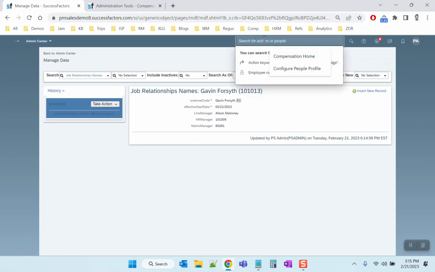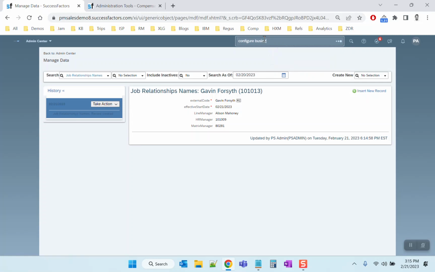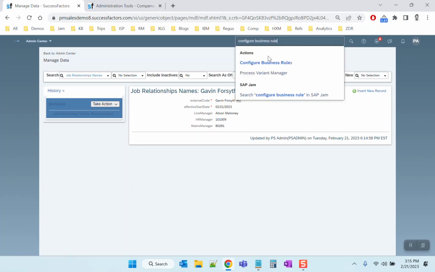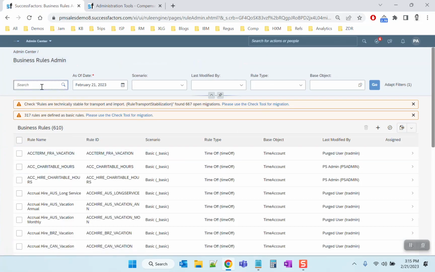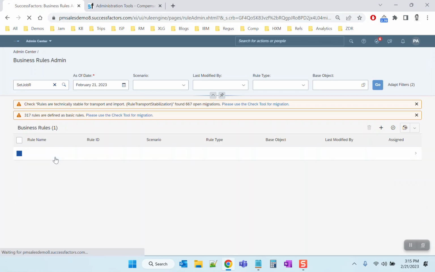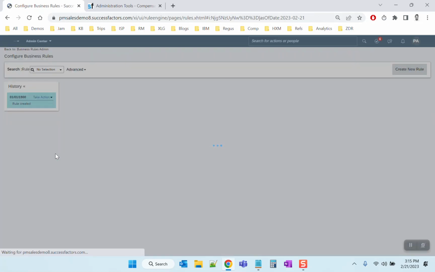So that's fine. We're going to go and correct the rule. We can go to configure business rule, if we remember the name of the rule, otherwise we can find it by going to configure object definition. Here I remember the name I gave it, so something like this. Yeah, I click on it.